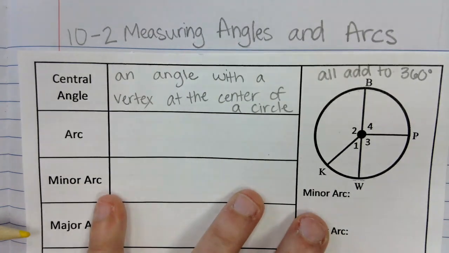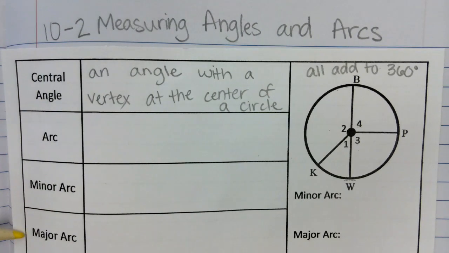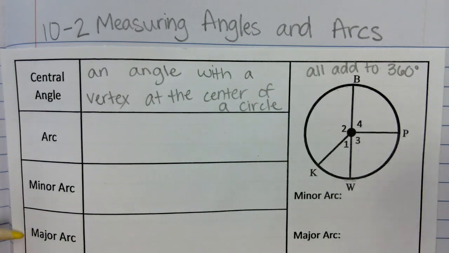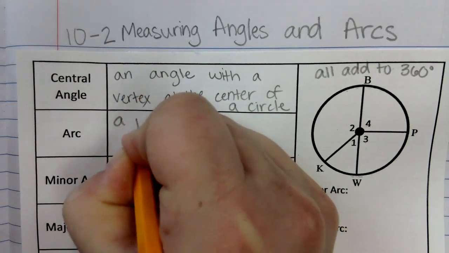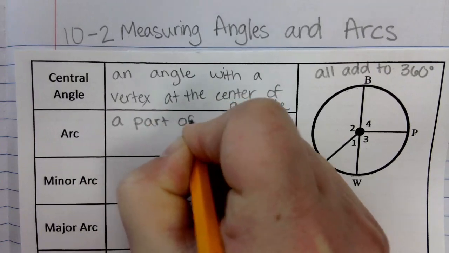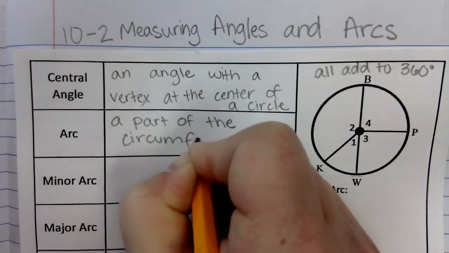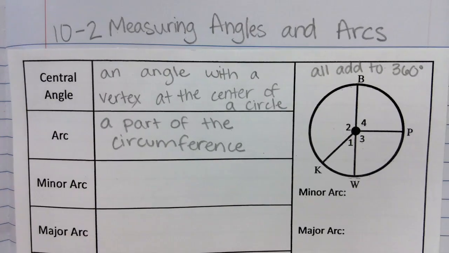Now an arc is a shape. Okay? And in an arc, in the circle, it's going to be a part of the circumference. So an arc is part of the circumference, and we're going to be doing just part of it. It's like we're starting at one of the points on the circle, and we're going to end at a different point. And that would create that arc. So if I started at B, and I had to end at P, I would follow that outside arc there.